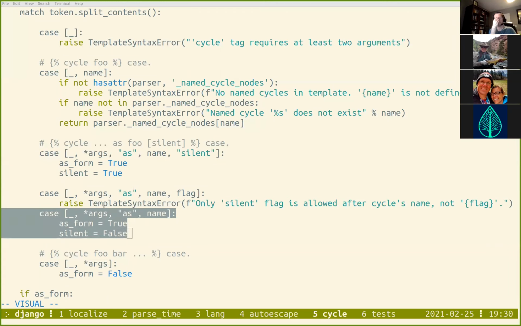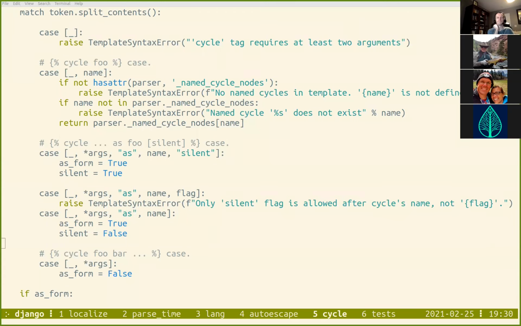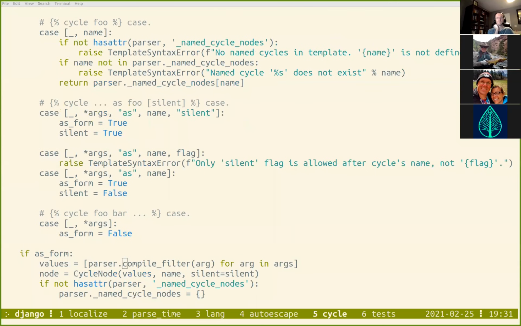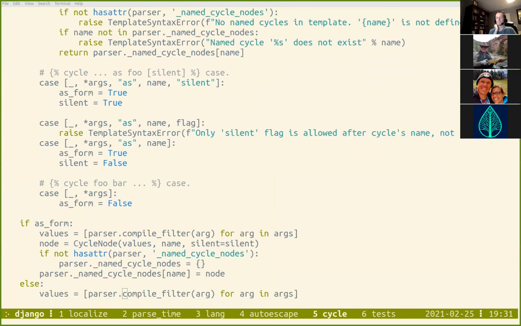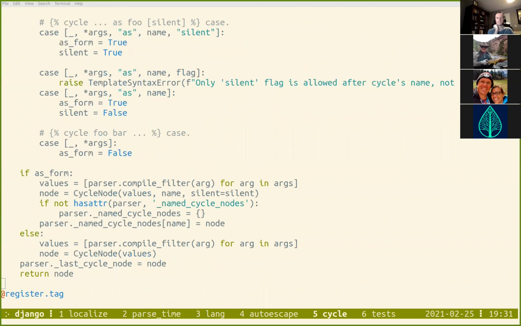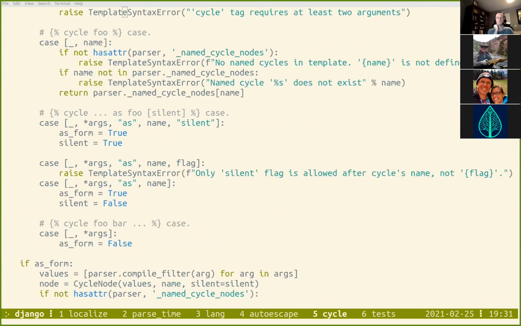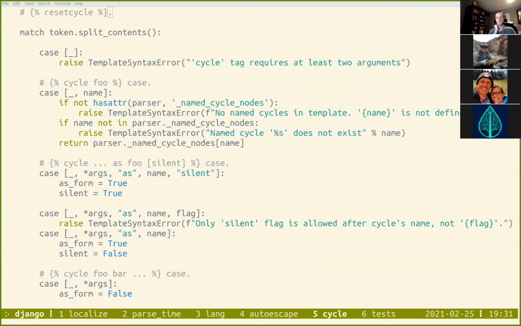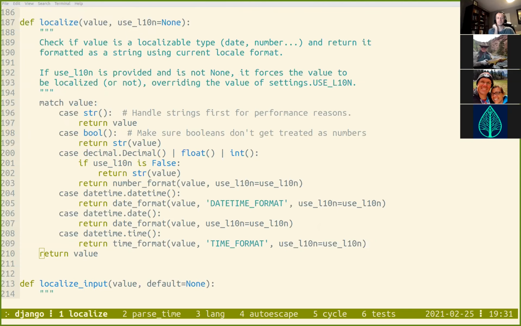And then if there's not silent, it's a little bit more clear what's going on. And in this case here is kind of our fall through, normal case. And then everything down here is mostly the same. So match case in this particular situation, in Django's template language, I would say it makes things a lot simpler.